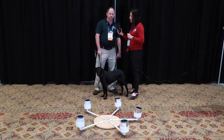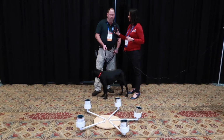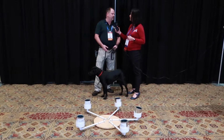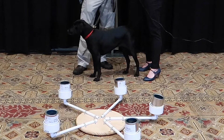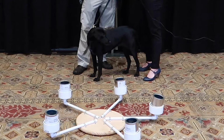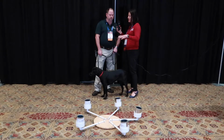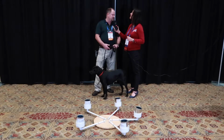So tell me a little bit about what kind of training Cinder had to go through in order to become a fire investigating dog. Well, she was sent off to a school to be trained to detect certain ignitable liquids inside of a fire. So basically, she goes inside of a house to see if something was used to start or accelerate a fire for arson or fraud. So tell me about the process of investigating a fire with Cinder. Well, she's a tool that can be used to go in and determine if ignitable liquid was inside, and obviously to rule out if it was arson.